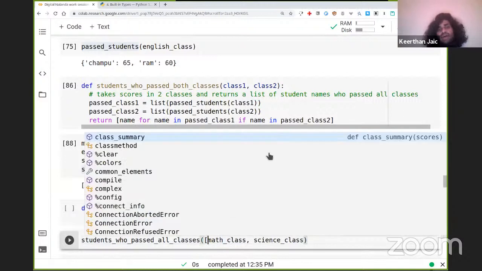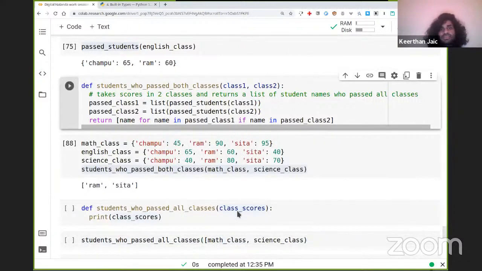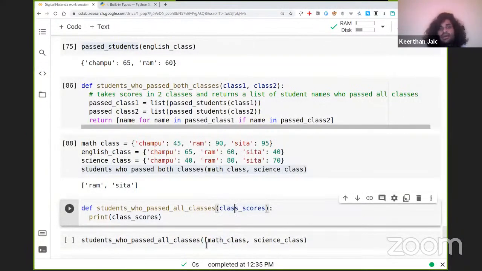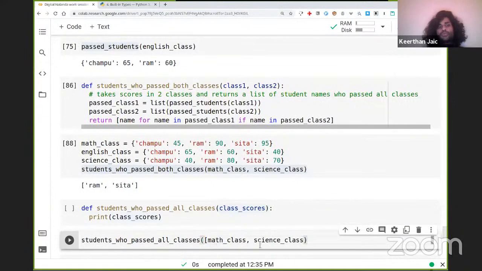Now we've defined a function which takes in one argument, and we're going to provide a list for that argument.